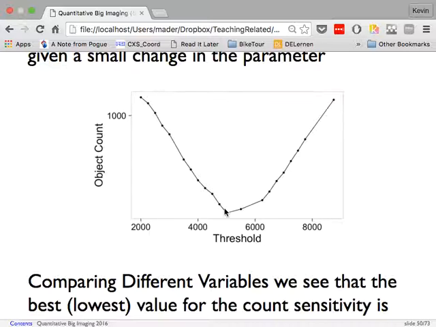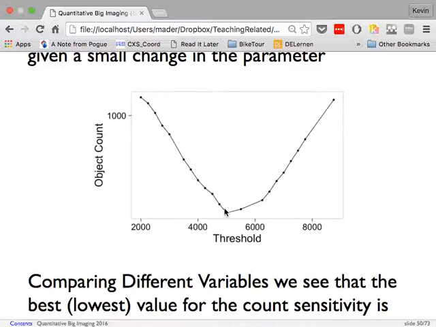If you have 20 cells in your image and you accidentally find one cell too many, then you have 21, which is then 5%. If you have 100,000 cells in your image and you accidentally find one more, it doesn't really affect your result very much. Or if one of the things you find isn't actually a cell, it's an artifact, it's not really a big problem. So with things like object count, you'd actually like it to be as high as possible, but you want this curve to be very flat.